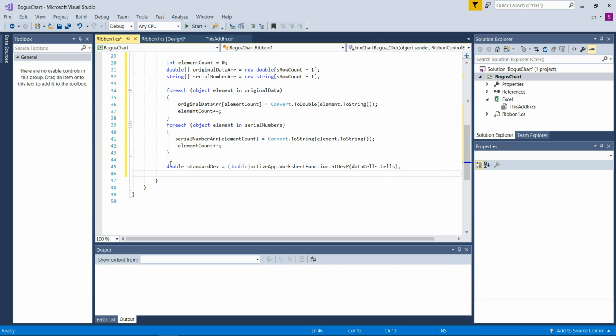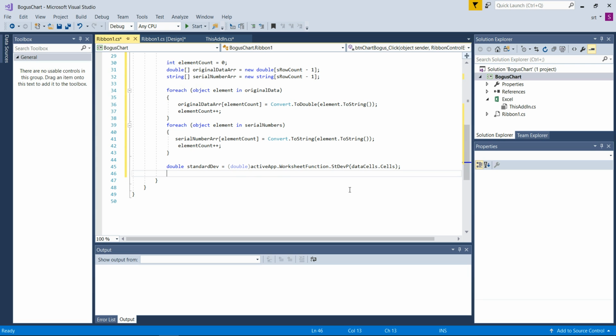Okay, so this takes that range in those cells. This will determine, using just the same Excel function you would use while in a sheet, the standard deviation. So that's really nice to be able to use that.